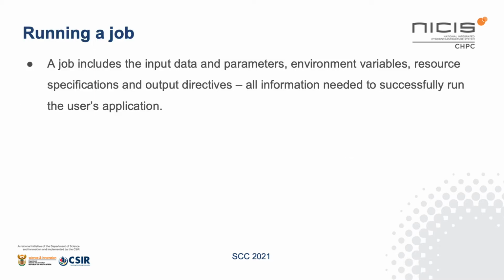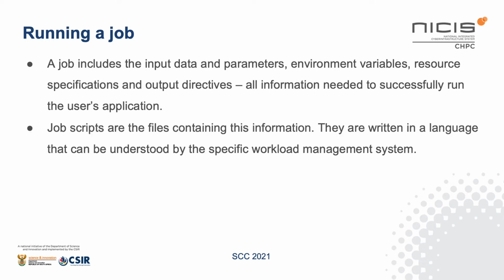Remember that in HPC, a job is a computational program often intended to give us a scientific output. The job itself is more than just the name of the executable. The job includes all the information needed by the workload manager to run the user's application. This includes the input data and parameters, environment variables, descriptions of the resources needed to run the application, as well as the output directives. Jobs are typically described and submitted to the workload manager in the form of a job script. Job scripts are program files which contain the requests for job attributes and use directives which are specific to the workload manager installed on the system.